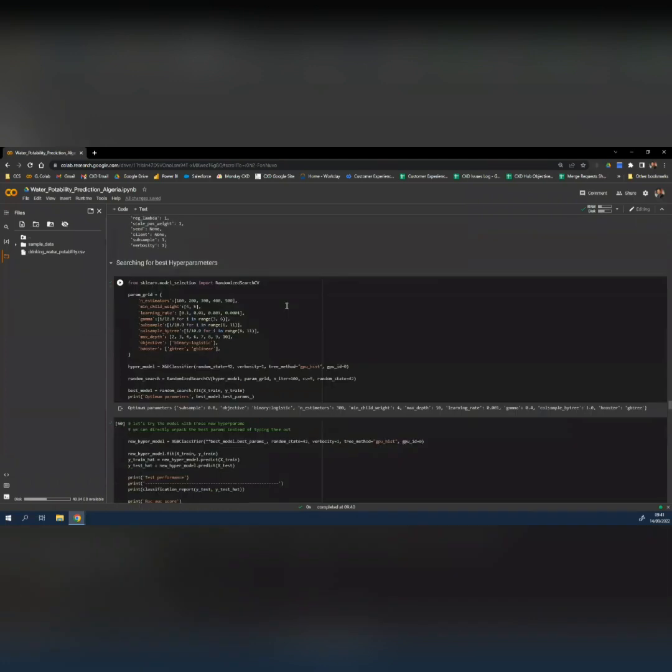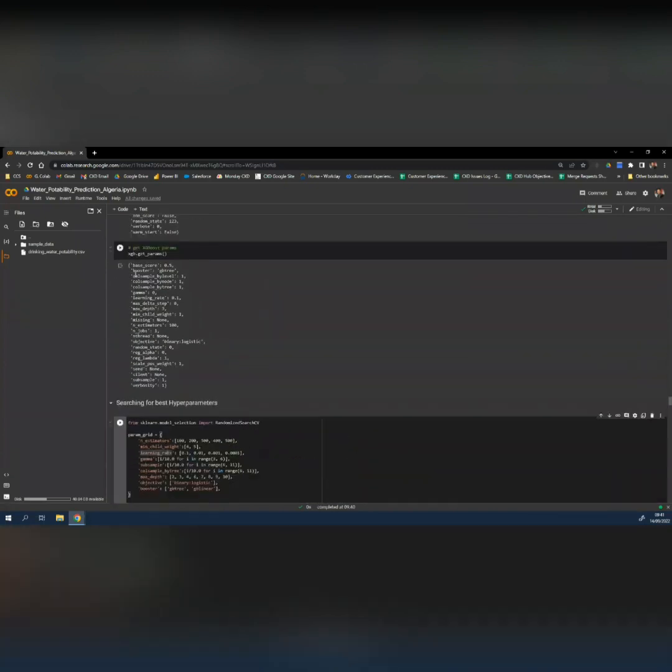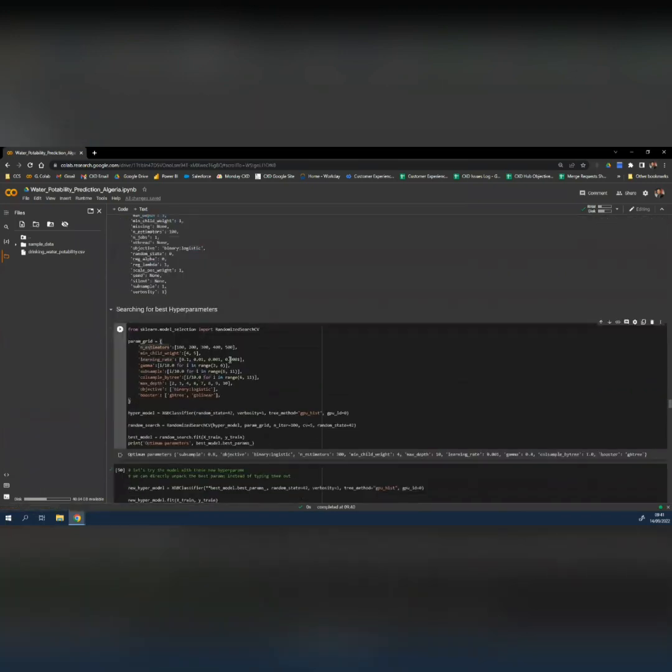What I'm going to show you is this here. So I've taken the XGB classifier, and what I have constructed here is a parameter grid. I've taken a look at all the possible parameters that XGBoost uses, and I've basically made a dictionary of different parameters.